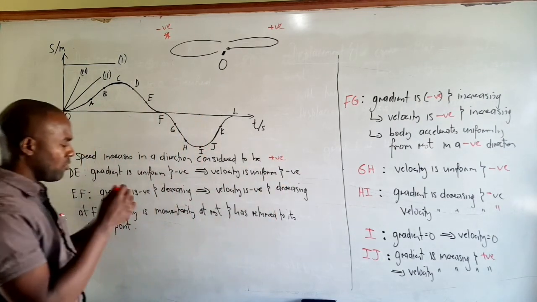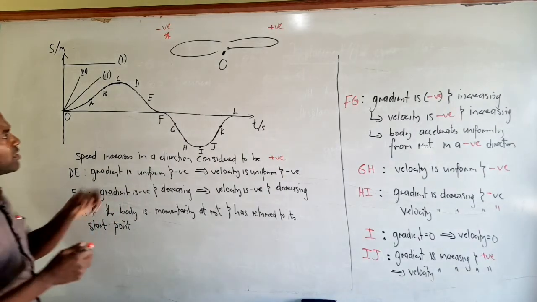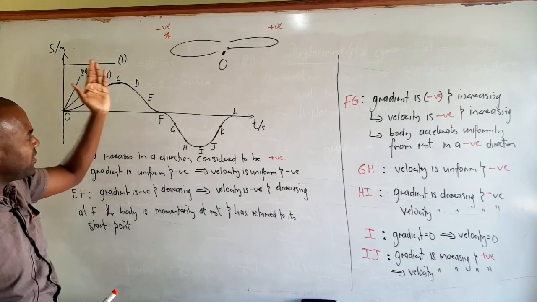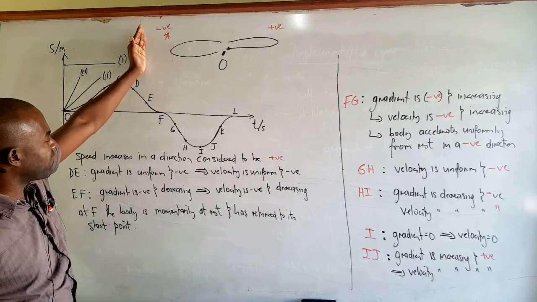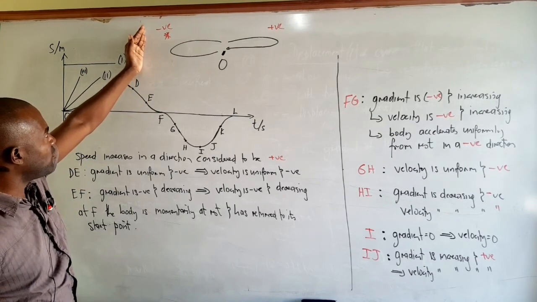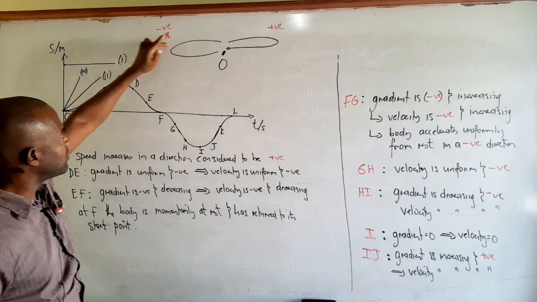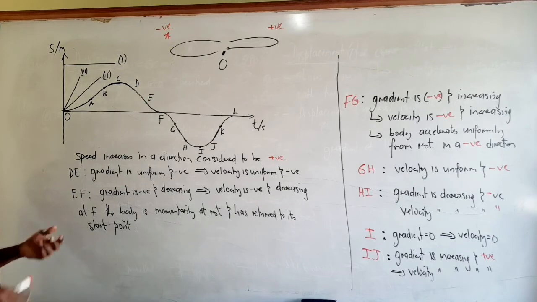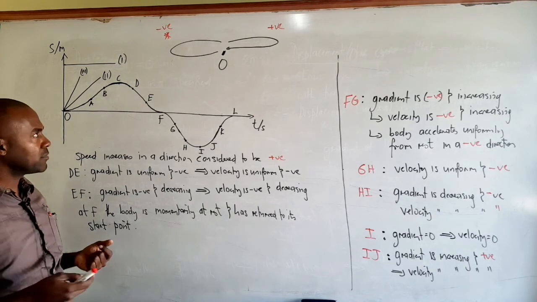So in terms of now our reference points, so if we say this is our reference point O, at I, the body is basically stationary to the left of the reference point, and then now it is going to move back towards O, going towards the initial starting point, and we therefore consider that to be a positive direction. It is basically moving to the right, right?